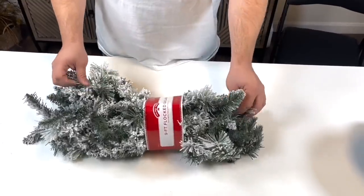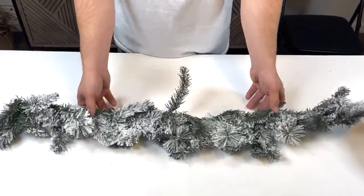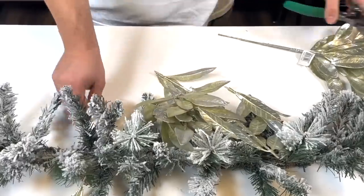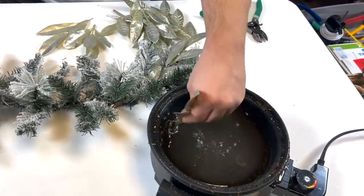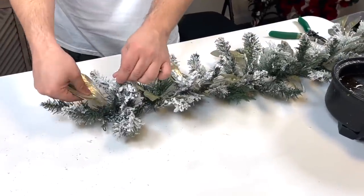We're going to start with this nine foot flocked garland — now that we have about a 36 inch piece of garland, fluff out your reeds and your garland and your Christmas trees. Once you snip down one bay leaf, just take these, holding them at the tip, hot gluing them in place. Our final piece of that bay leaf we'll place on the end.